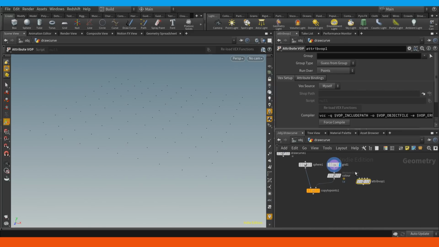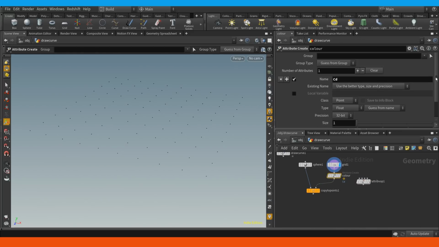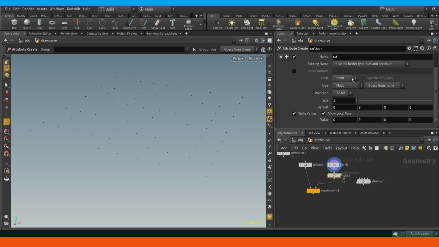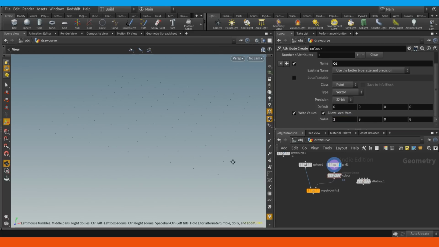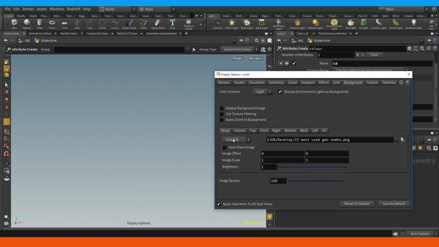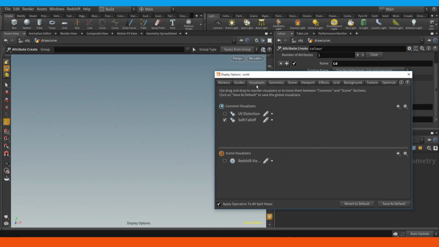So in my attribute create, I type in Cd, make it a point class, that's fine, make it a vector, and let's say we only want to make them red. So now I have to display that, and it might be hard to see, so I'll see if I can bump the size of those points up.